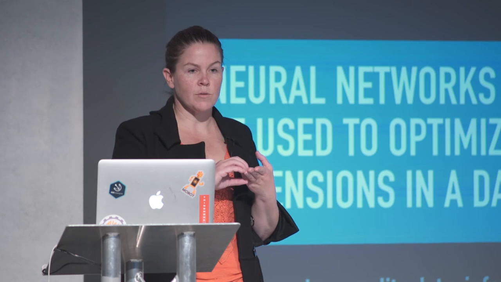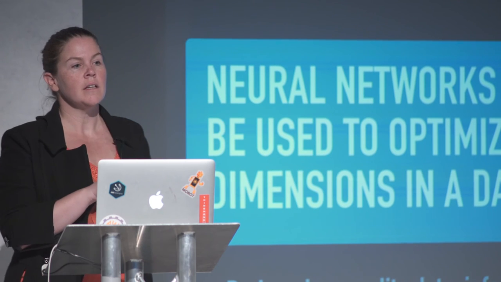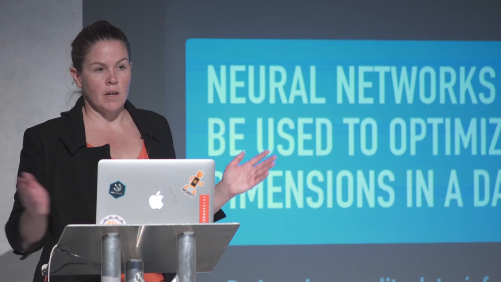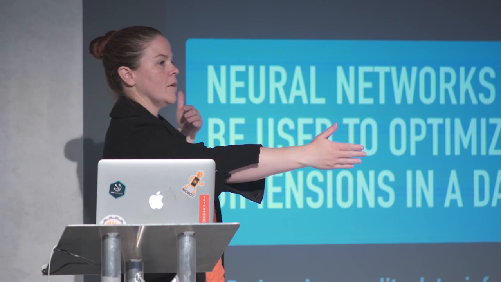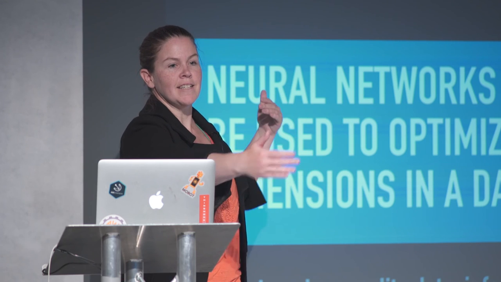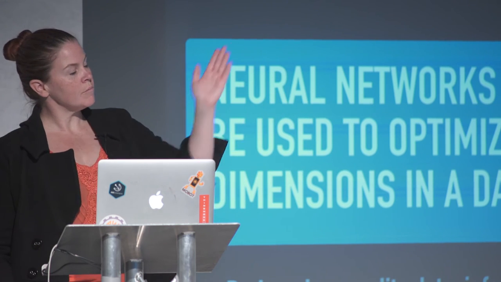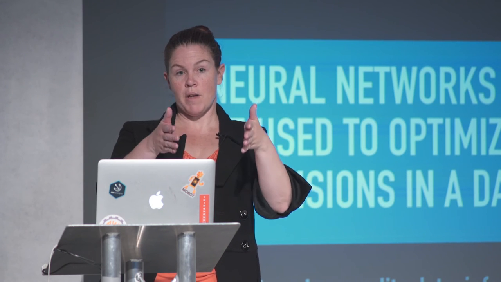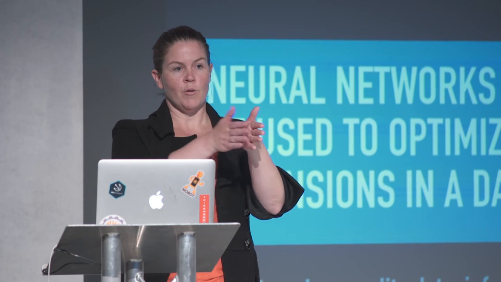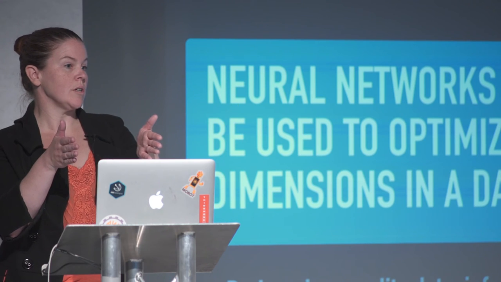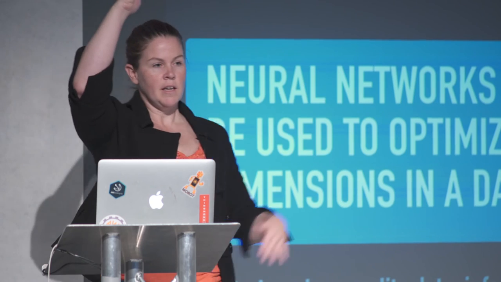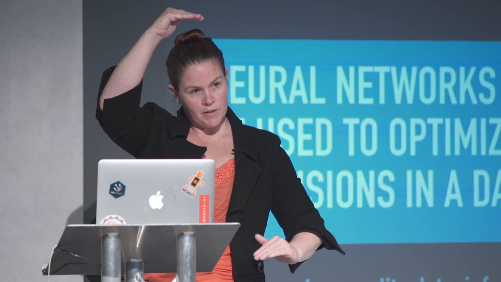You can remove data sources that don't have high quality data. If you've got a lot of missing data points from a data set, you can get rid of that data set. So there's a whole set of cascading techniques to pare down until you've got the minimum number of data dimensions in your data set in order to arrive at a conclusion. So again, the minimum number: you want to keep the information levels high, and you want to reduce all the unnecessary data.